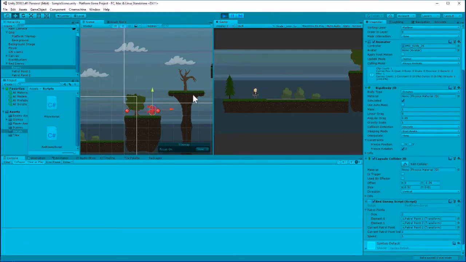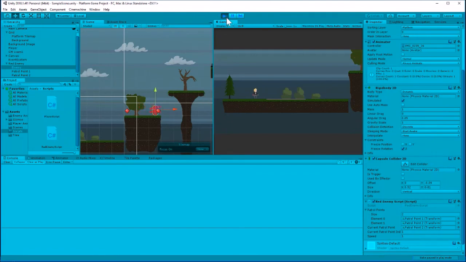Or if he's going up like an incline, if you move him on the X, his collider will cause him to bump up on the Y as well. So you could have some sort of a ramp here, and he would follow it up if you're just driving him on his X-axis. So we've got the basic patrol point and behavior in here.